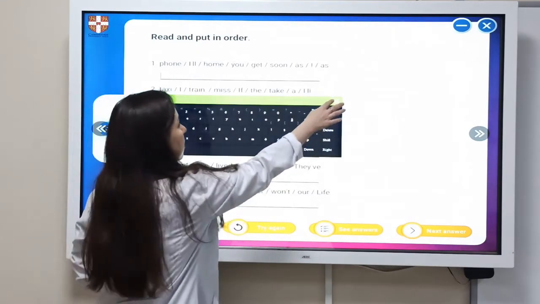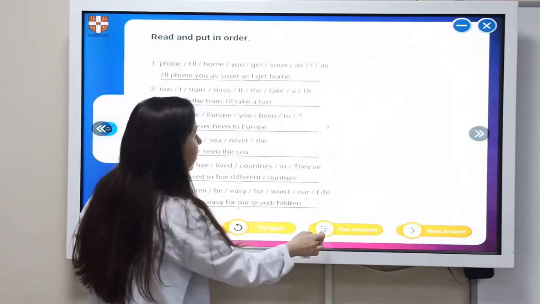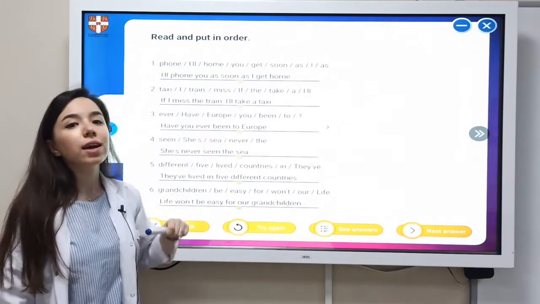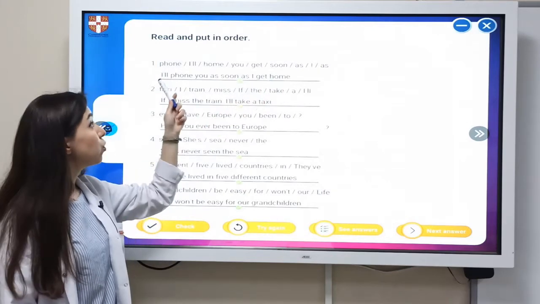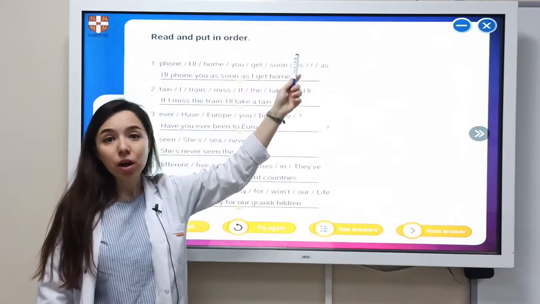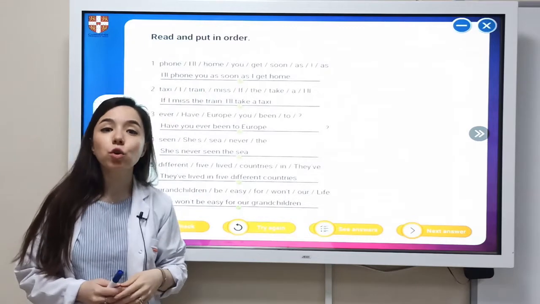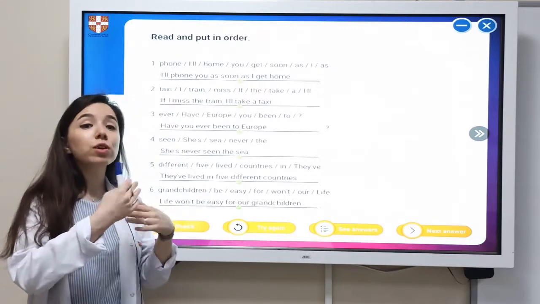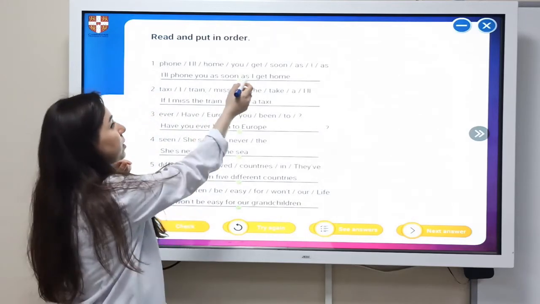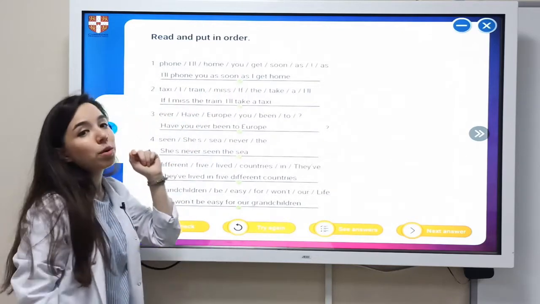Look here, the answers. Number 1. We can write the answers here, or the easiest way is to see the answers. One by one I will explain. I will phone you as soon as I get home, or as soon as I get home I will phone you. Here, look, as soon as is not in capital letters, it's in small letters. So because of that we can say I will phone you as soon as I get home. There is no difference if you want to change the parts of the sentence, the direction. You can change it like this. As soon as I get home, I will phone you.